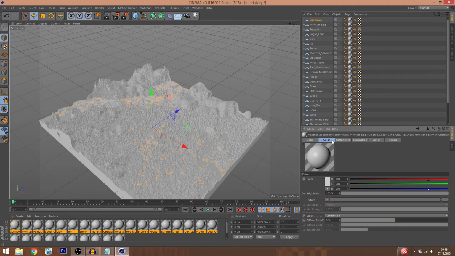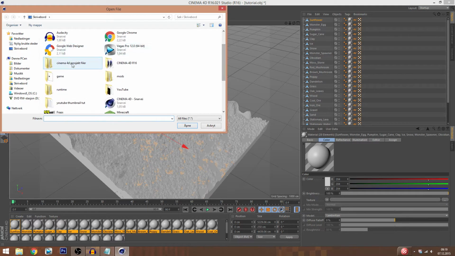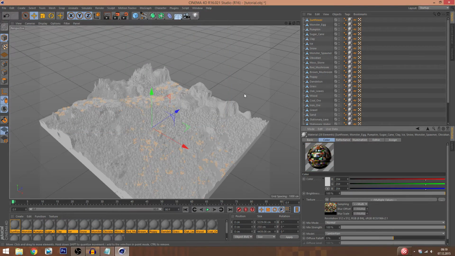Now you go to color, you go to texture, you find the folder, and you use the RGB file. Click on open.